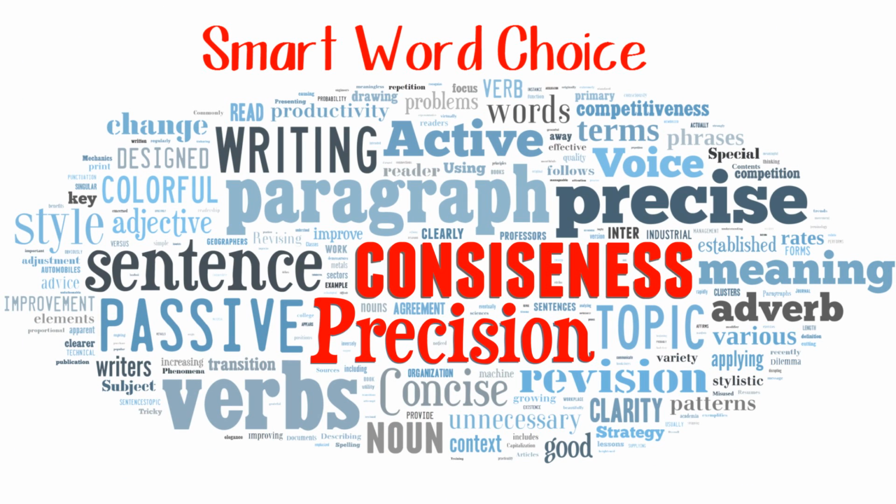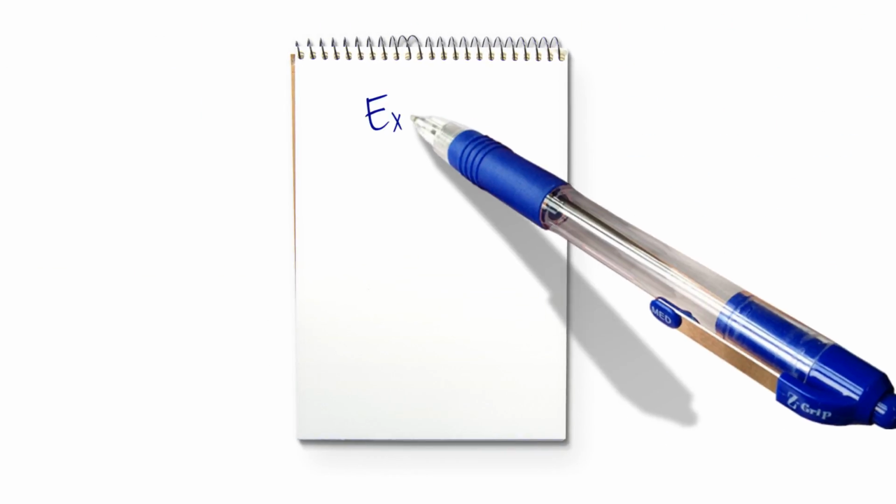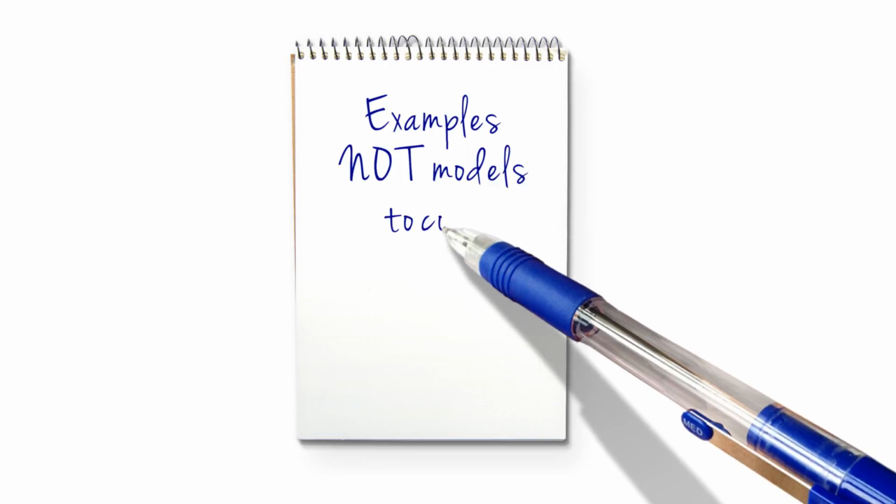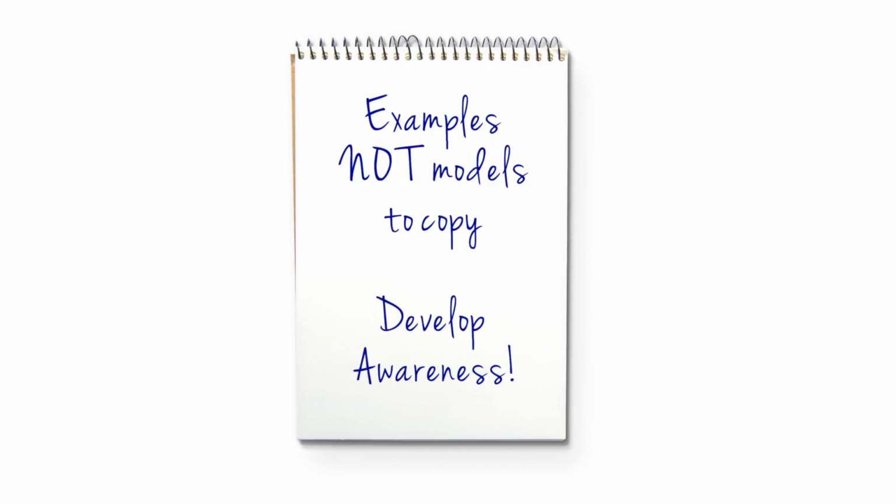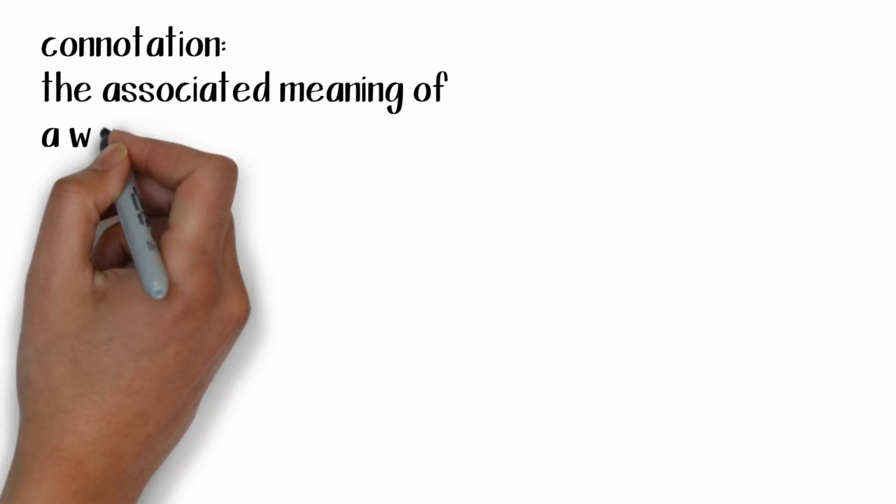All of the examples used in this lecture are just that, examples. You need to notice and become aware of which word choices are possible and develop your own ability in this area. That means not just copying the words that you see. In English, there are often many choices a writer can make with respect to word choice.